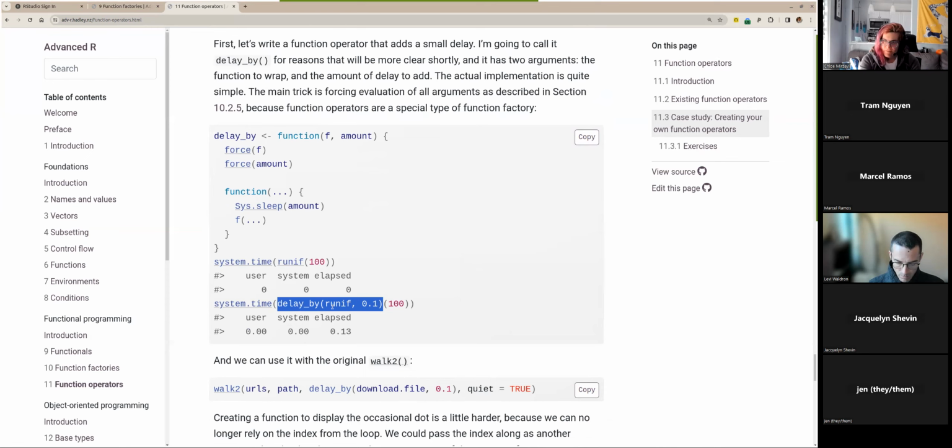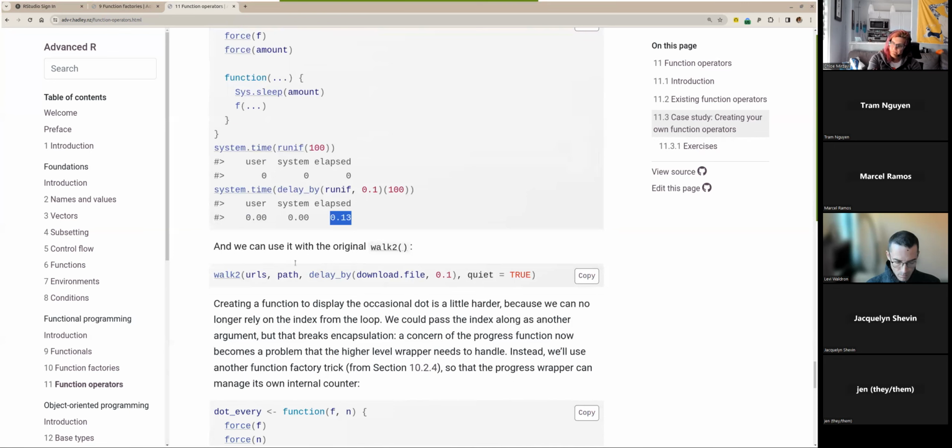You can run it here; in this case we're using 100 as the input to runif. If you run it without the delay, it's pretty instant, but here you have a 0.1 second delay, so it takes a little bit longer.